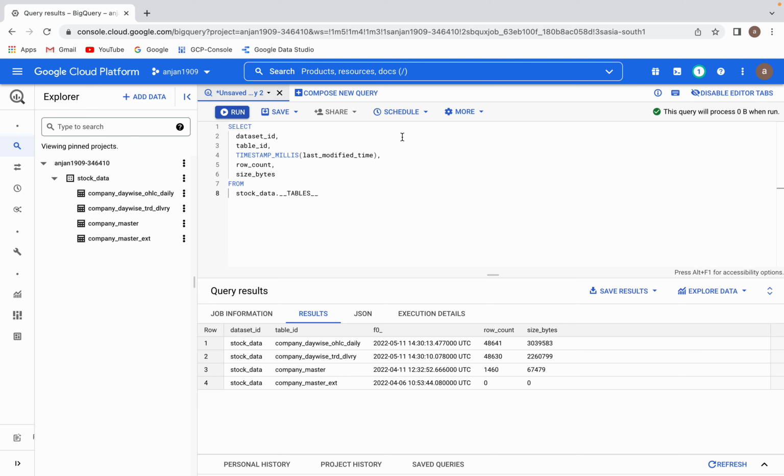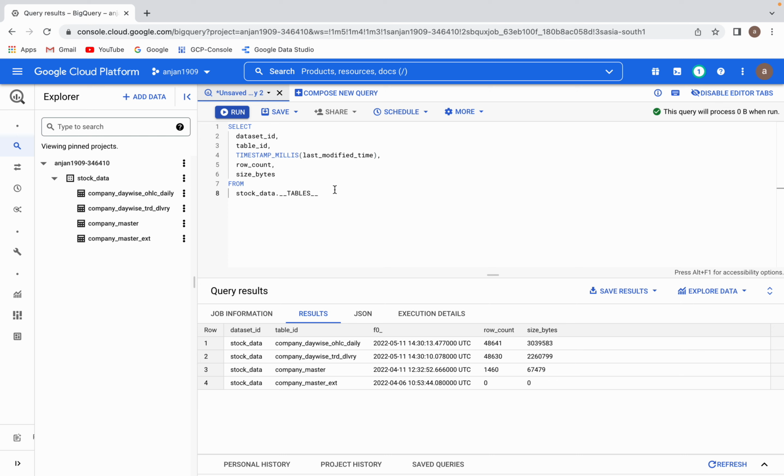Once you schedule this query, you can capture these details into some other table and maintain the history. You can always append this data based on your schedule time. In that case, this is very helpful.